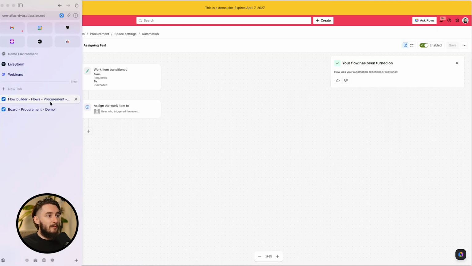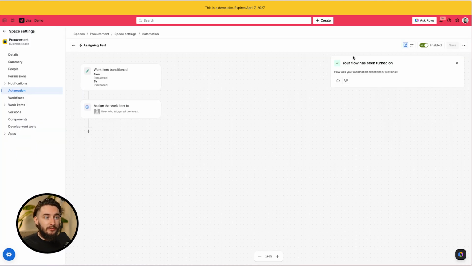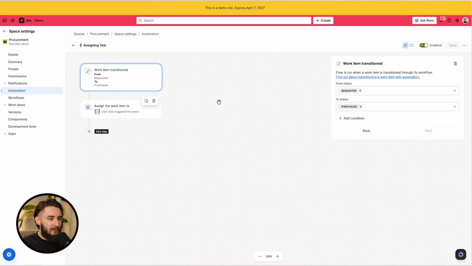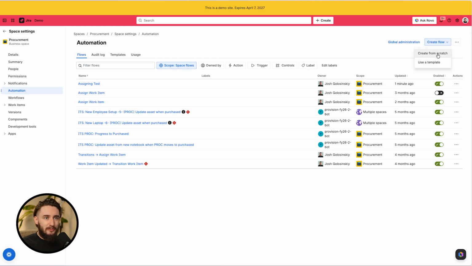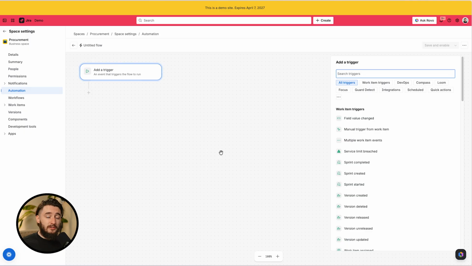So let's go over the couple of elements we actually have when we're building automations. So let's go ahead and go back into editing. Let me make sure I can actually edit these. There we go. Actually, let me start from scratch because that's going to be a little bit easier to show. So really, we're dealing with three elements when we set up an automation.